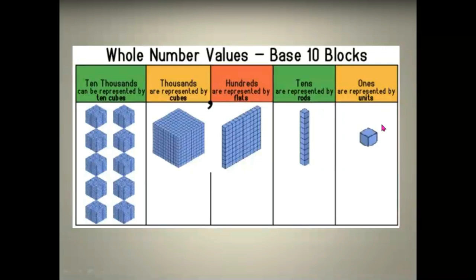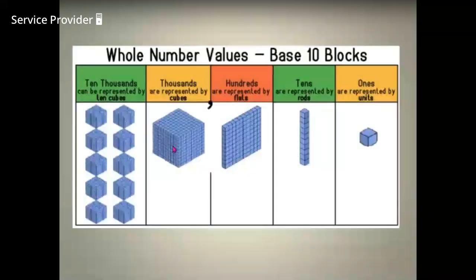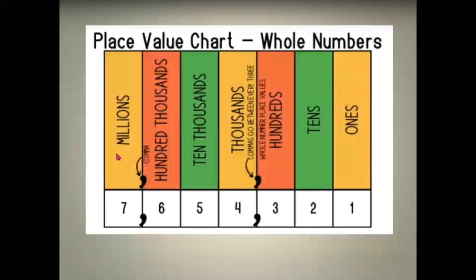After then, the combination of each two ones together gives us what we call tens. When tens come together in a group, they become hundreds. When hundreds come together in a group, they become thousand. When thousand comes together in a group, they become 10,000. For clarity, this is what I'm referring to. Can we see my place value charts?